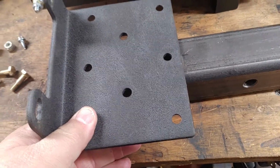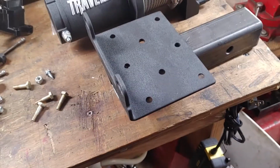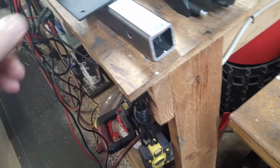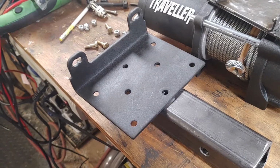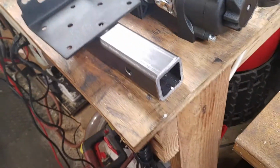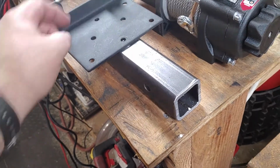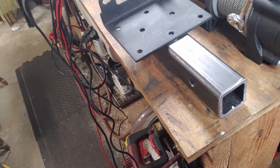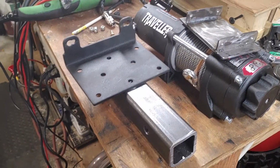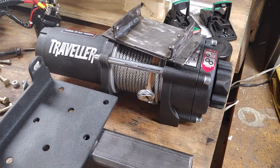Maybe I'll just make a holder that'll hold the switch, so that way I can use the length of the wire harness with the switch attached to it, and I can stand away versus having to be up next to this, pushing a button in and out, meaning bringing the cable in, letting the cable out. We'll just have to see what I do. Maybe I'll fabricate something off, because I will have additional holes on this plate where I can create something to hold that switch, to hold the wire harness, whatever. So next time we come back, we will have these pieces of metal done, painted, and installed on there.